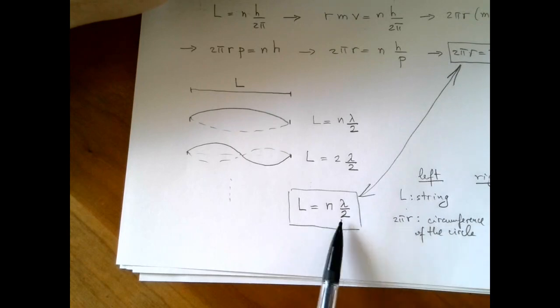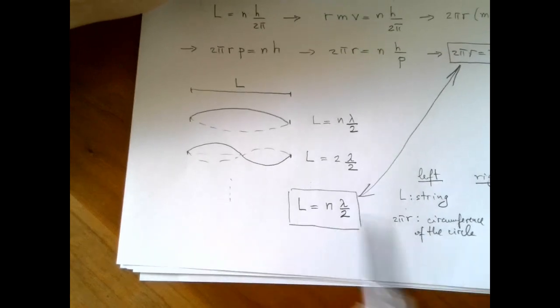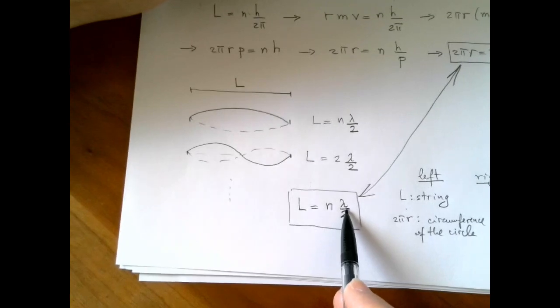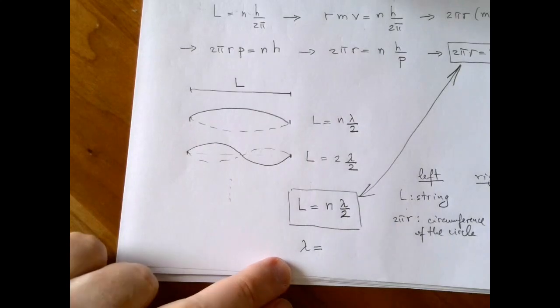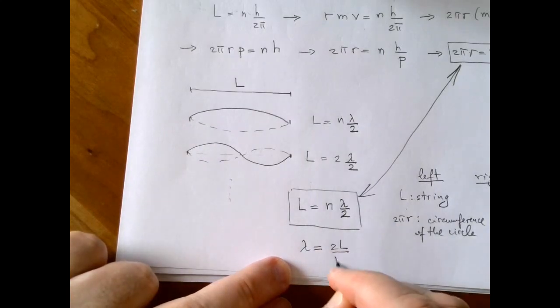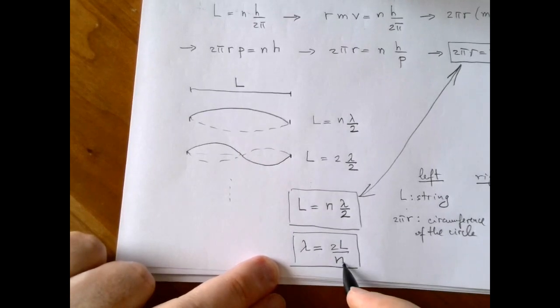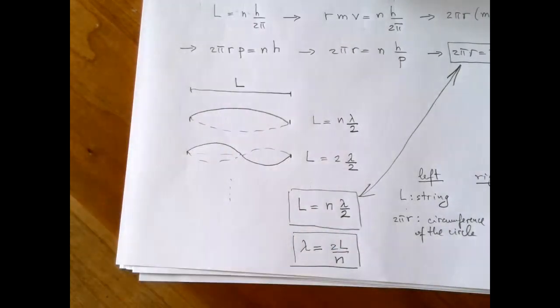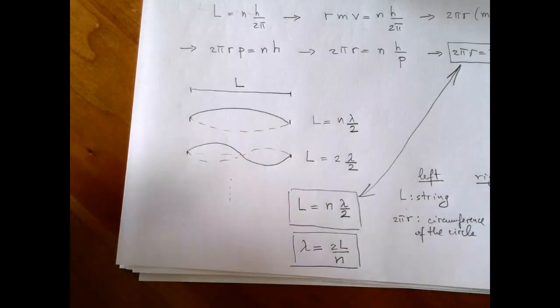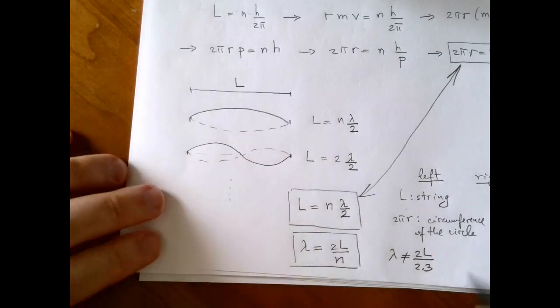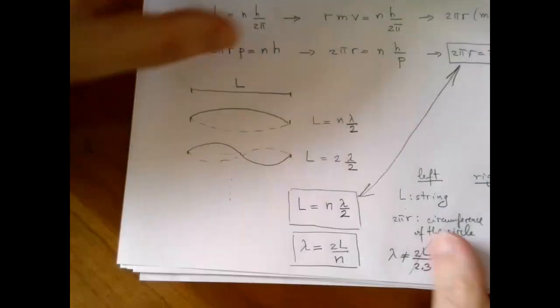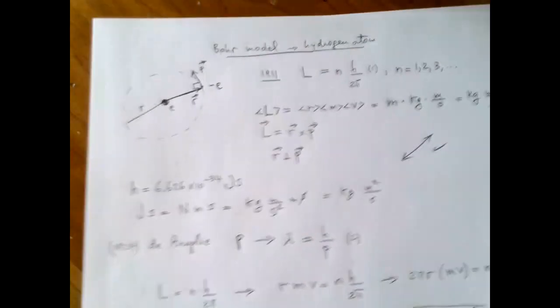On the other hand, look at the standing wave on a string, in which we have quantization. Quantization means the wavelength of the wave cannot take any numbers. So if I want to get the wavelength of the possible standing waves on a string, they can take only these values, 2L divided by 1, 2L divided by 2, 2L divided by 3, and so on. But it cannot be 2L divided by 2.3. This cannot happen. So the wavelength of a standing wave on a string is quantized.